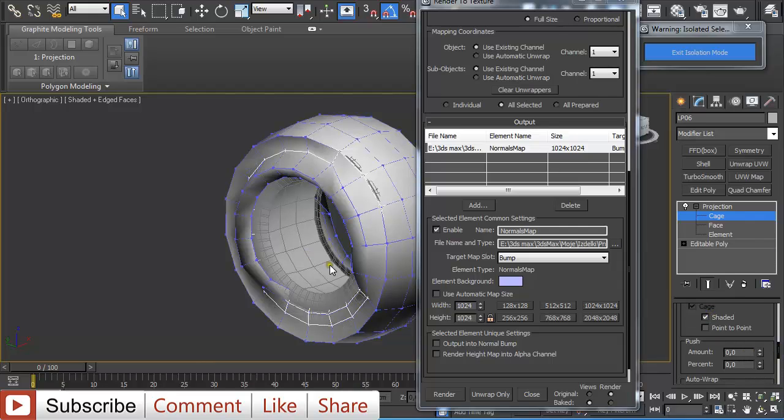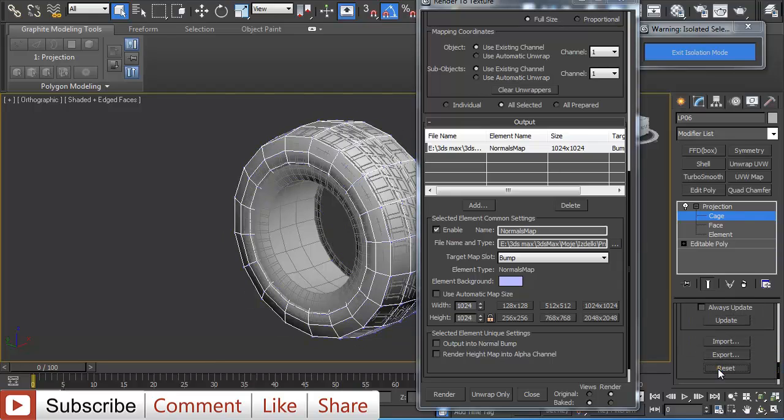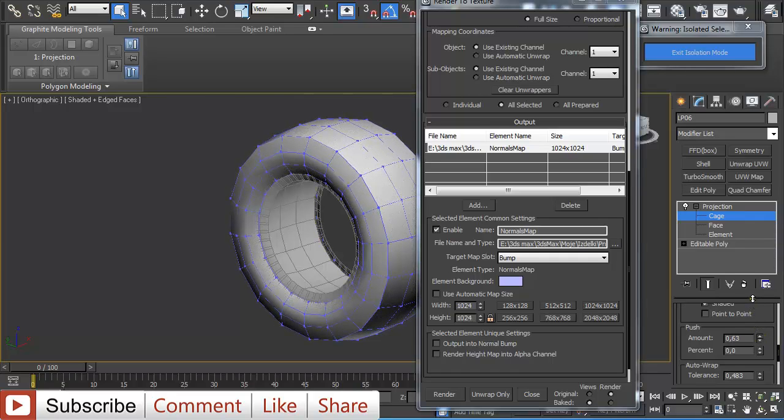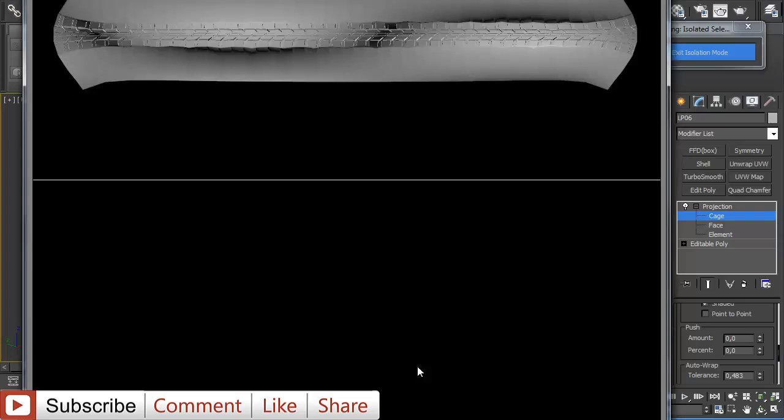As we can see, it's really deformed, which is not what I'm looking for, so I'm going to reset it and then just push the amount a little bit till it covers the high poly version. This should do it, and then just render and let's see what happens.